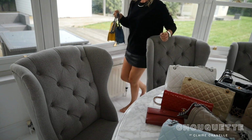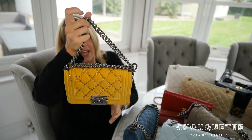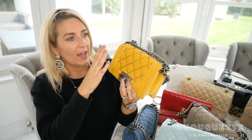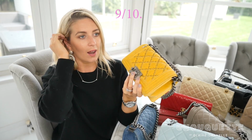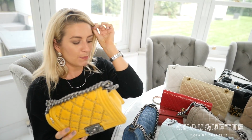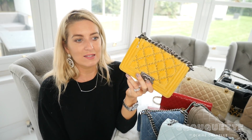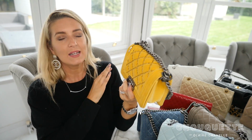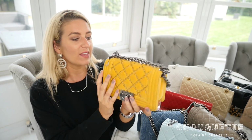So I think the next boy bag that I got was this. And I remember when the velvet ones came out, I literally died. Do you remember when these were first released a couple of years ago? And they had them in black and purple and like a cobalt greeny colour. And I loved them so much. And I remember at the time, I was still buying bags, but I just thought, come on Claire, you don't need a velvet boy bag in your life. And then the next time they released, I was like, yes, I need that boy bag in my life. And I just thought a yellow velvet was completely unique to anything I'd ever seen. Leather yellow is a bit too bright for me, but I absolutely love this.